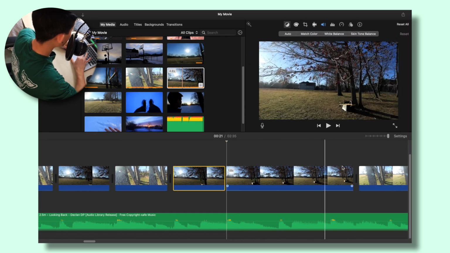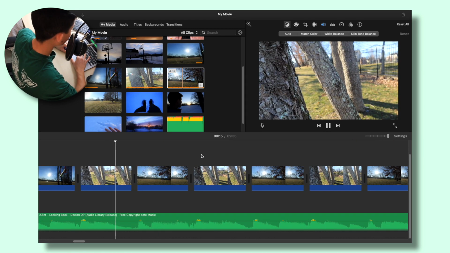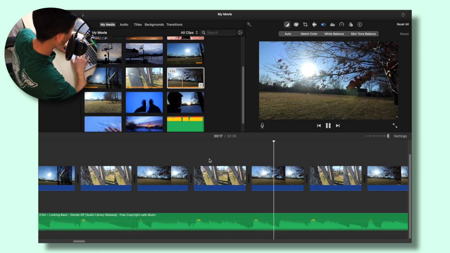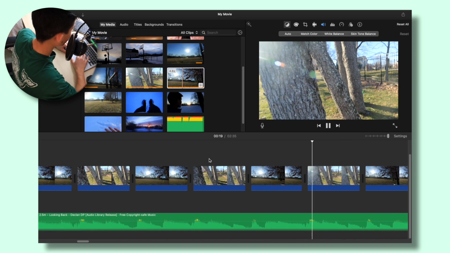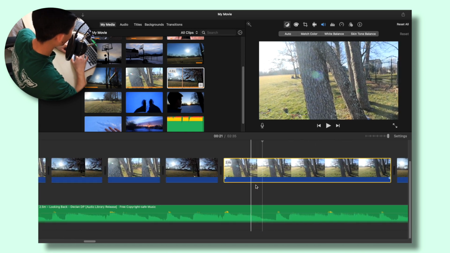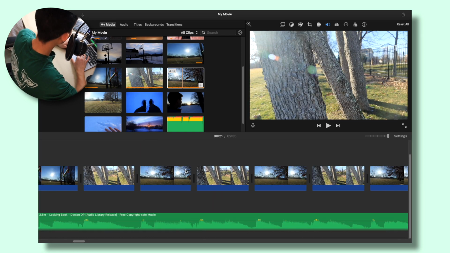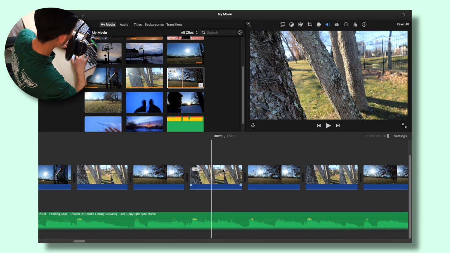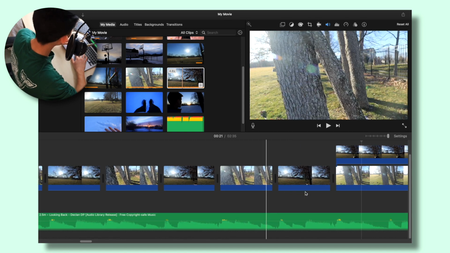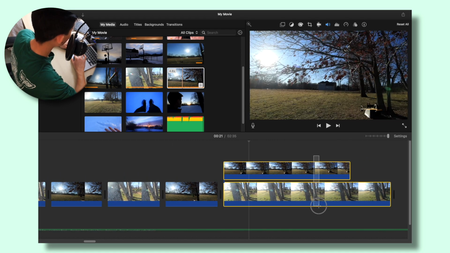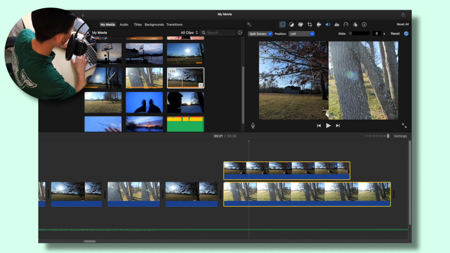Okay, we're nearly finished here. This part is definitely the longest here. Okay, this was definitely a little bit repetitive as well. I might cut out the rest. I think this was enough. Like, I think 1, 2, 3, 4, 5, 6. So it cut back and forth 4 times between the two clips. Make these two a split screen.